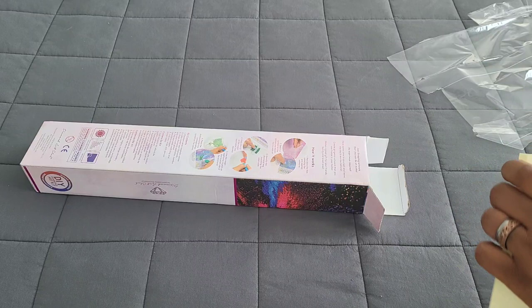Now, if you get a square kit from Diamond Art Club, of course, it will have a pair of tweezers in it. Okay, that's enough of the toolkit.